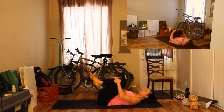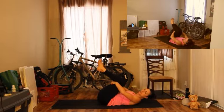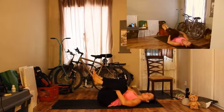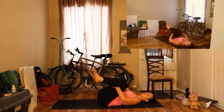Good. We're going to pull those knees into the chest, holding behind the knees on the hamstrings. If we pull on top, we tend to put a little bit extra pressure on our knees. So we hold behind to release that pressure. Starting to rock from side to side, we're going to massage our spine.